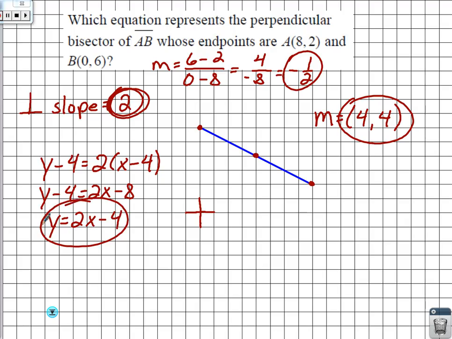Let's graph that. Just for extra practice, let's graph that perpendicular bisector. Riley, this is in slope-intercept form. To graph it, this minus 4 right here, what is that? The y-intercept. So we go 1, 2, 3, down 4. From that point, Riley, we're going to rise and run how much? Rise 2, run 1. And we continue doing that over and over, and look where it passes through. You'll see that it passes through where we want it to.